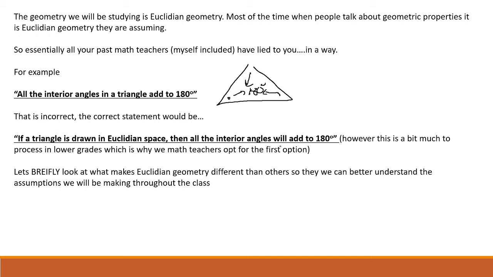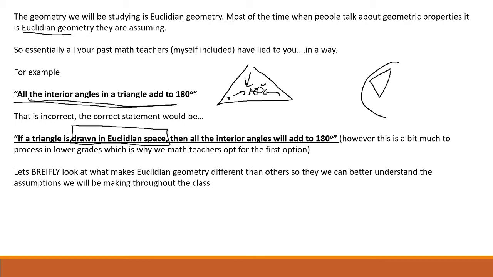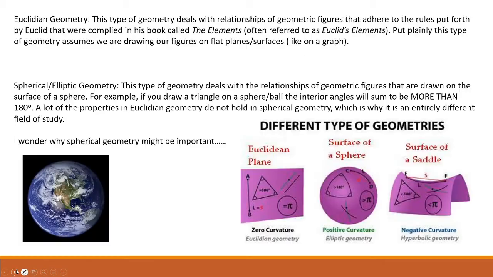So basically what this is saying is that if I have a sphere, like a ball, and I draw a triangle on this ball-like shape, all these angles would not necessarily add to 180 because the triangle itself would be curved, because I'm drawing it on the surface of a ball, not on the surface of a flat plane. So when we talk about stuff and rules in here, we're always going to be assuming Euclidean geometry. We're not necessarily going to say this part where it has to be drawn in a Euclidean space. We're just going to say it the easy way, because most of the stuff we're going to assume is Euclidean.